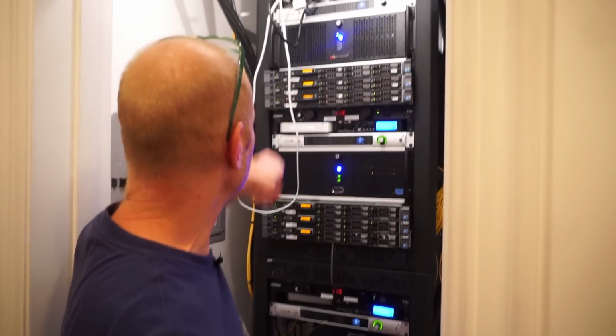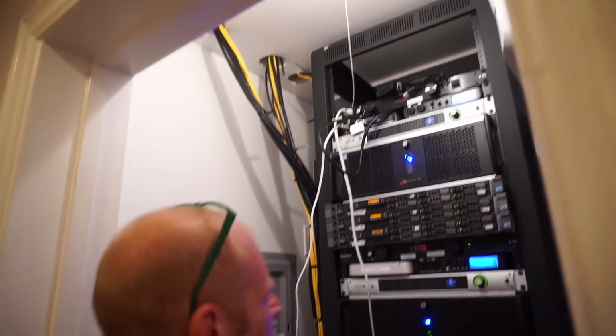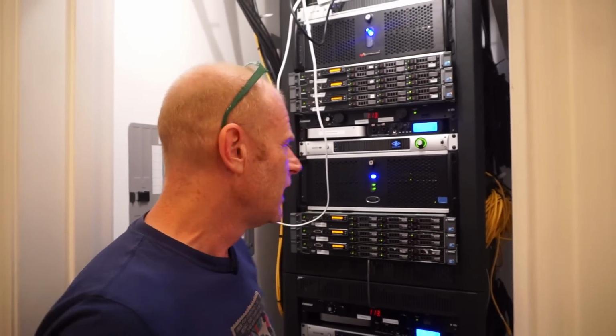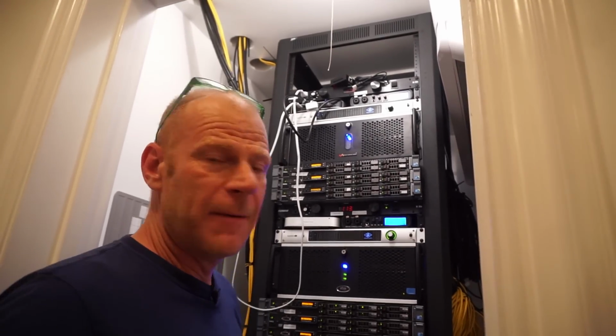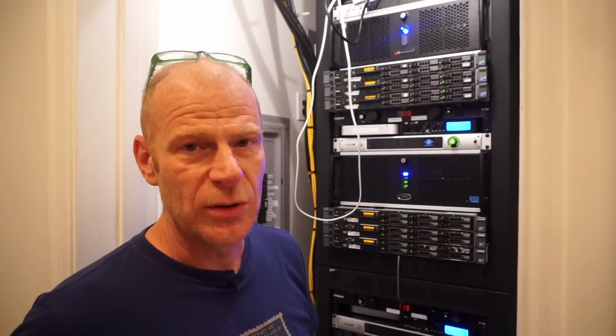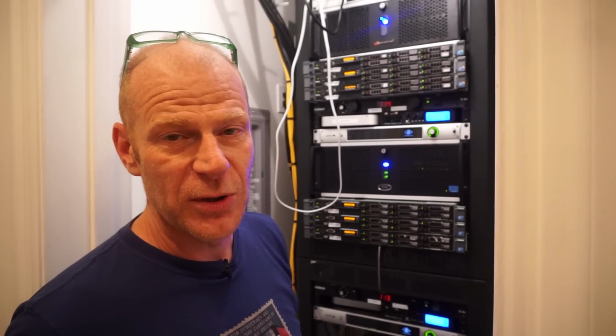Yes, you need to extend some cables, as you can see here, some audio cables, some Ethernet cables, but that's all very doable, and especially if you're a little handy yourself, you can easily figure that out. And you could move your computers somewhere else relatively cheaply, just have it not in your room, very convenient when it comes to the noise and the heat that comes off these computers.